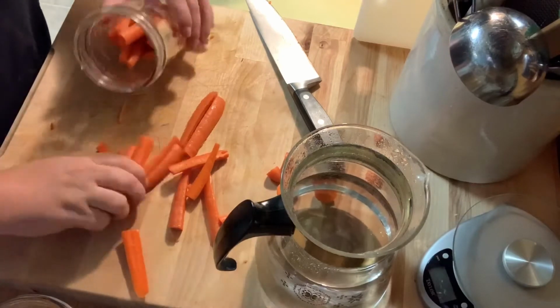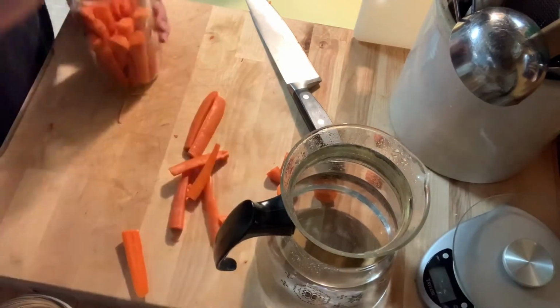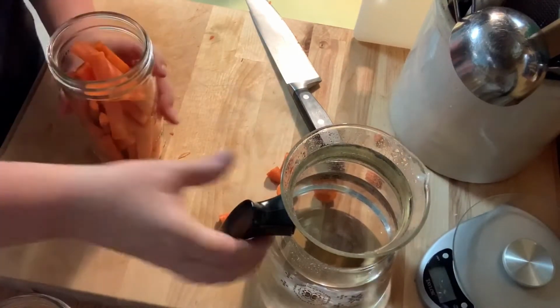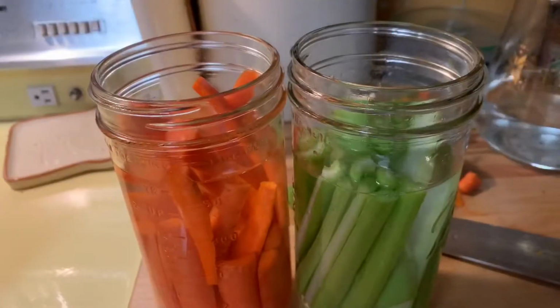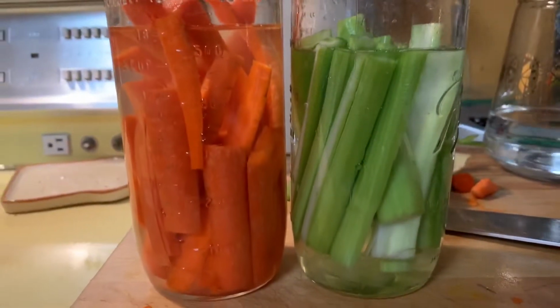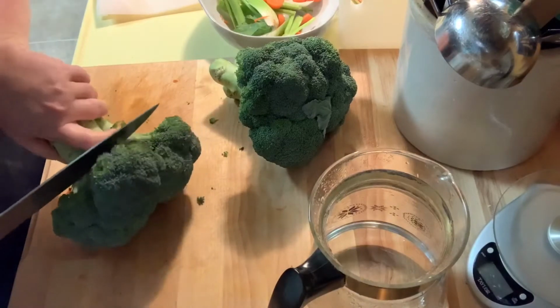I probably could put the celery and carrots together for space, but if you guys don't know, there's a mason jar shortage in the US of A, and so I have this odd shaped mason jar is all I have left because I have to save mine for canning. So here's what they look like, and then I just pop those in the fridge and I grab them when needed.